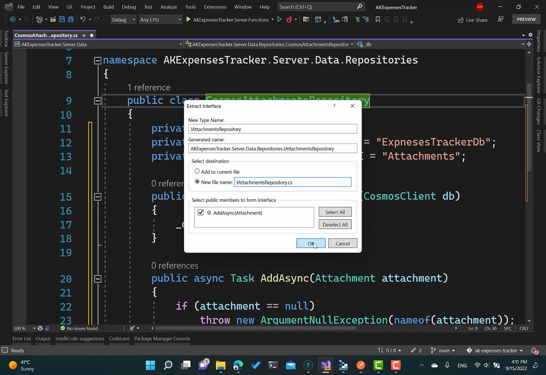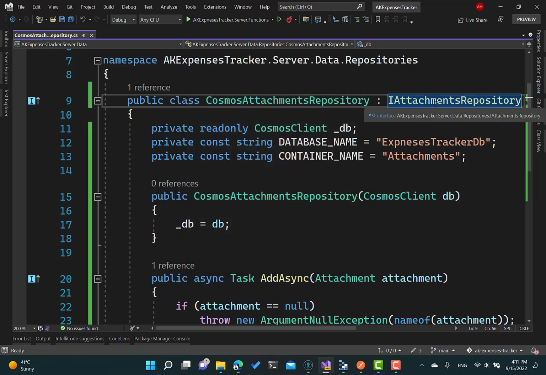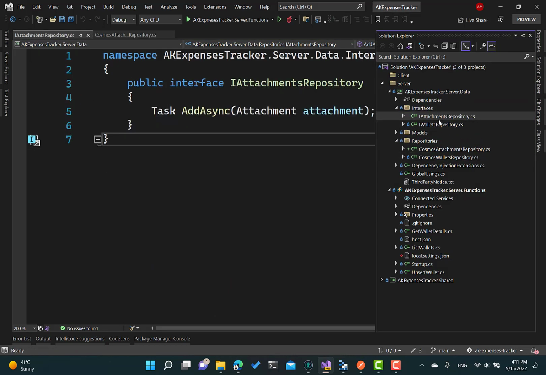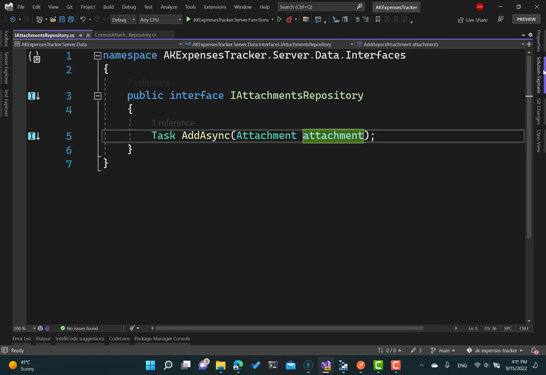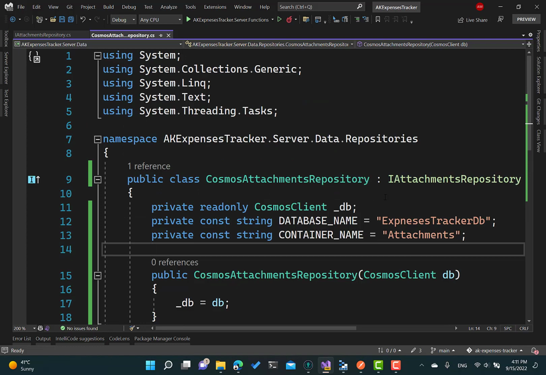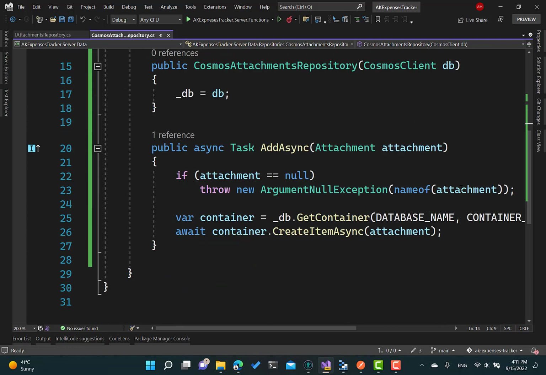Okay, we'll have it like that. Here we go. Look at that. We have this attachment, and let's move it to the interfaces. So right now it is in here, and if we go back to Cosmos attachments, here we go.